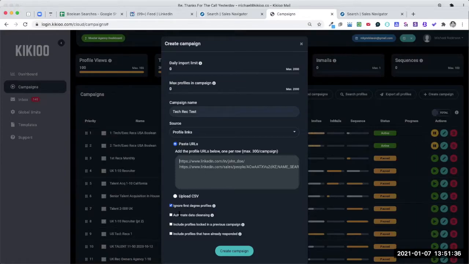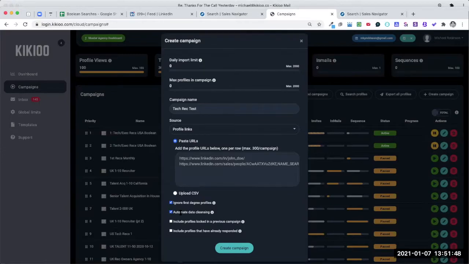Now, one other thing to note is for a tactical campaign where you're reaching out to second, third, etc. connections, so not first degree connections, you want to automate data cleansing for everything anyway, but this one here depends on what sort of campaign it is. And we usually differentiate first and non-first campaigns because the messaging is very different, because you know first degrees, you don't know second, third, fourth, etc. So then I just hit create campaign.